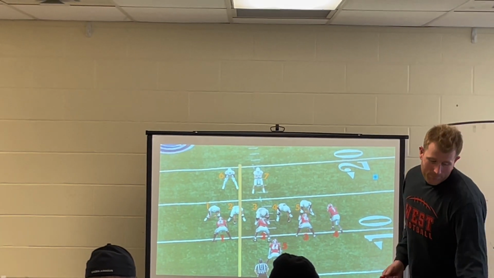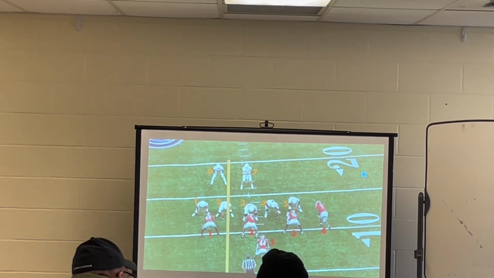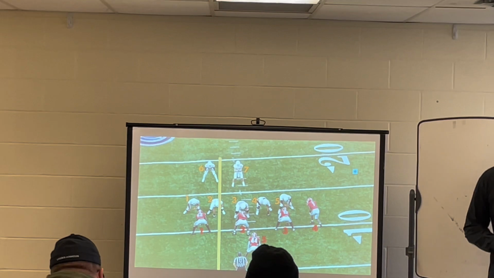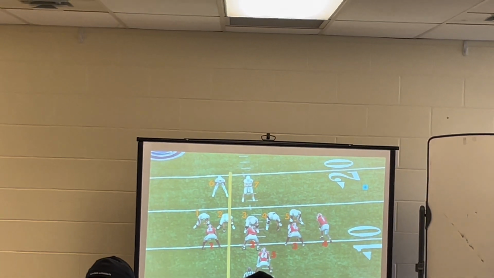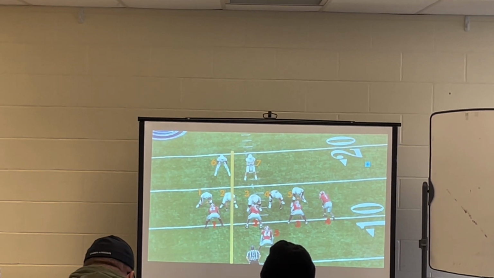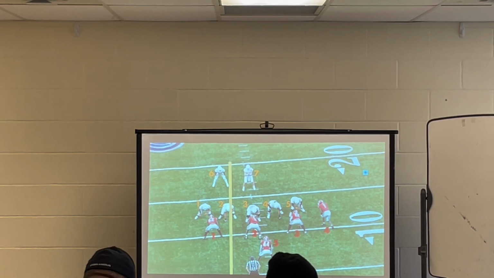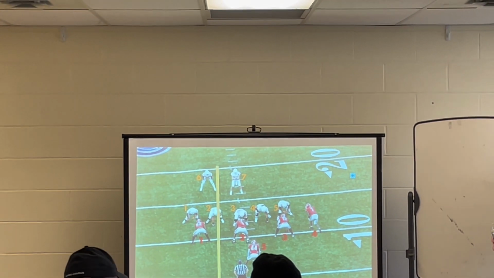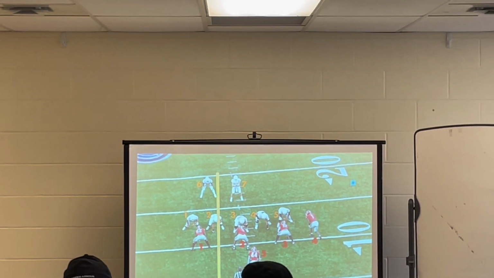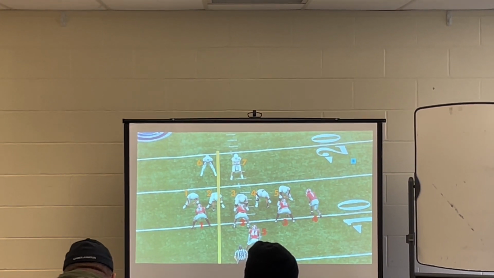So not all plays are going to be this simple. There's going to be muddier reads and muddier alignments that you're going to have to deal with. But if we always follow these principles, we can always get to the problem-solving place where you're scheming. And we'll get into how we teach this to our O-line to make sure that this gets repped and that we don't just tell them how to do it and then they forget.